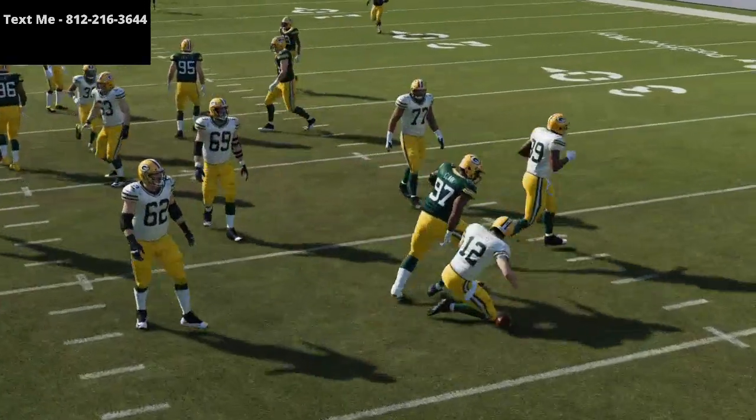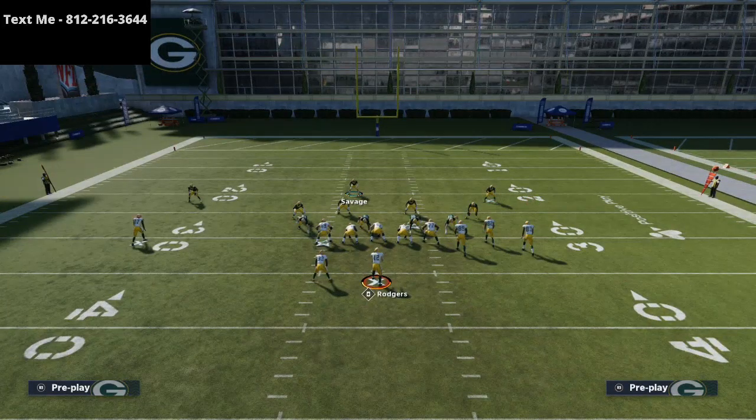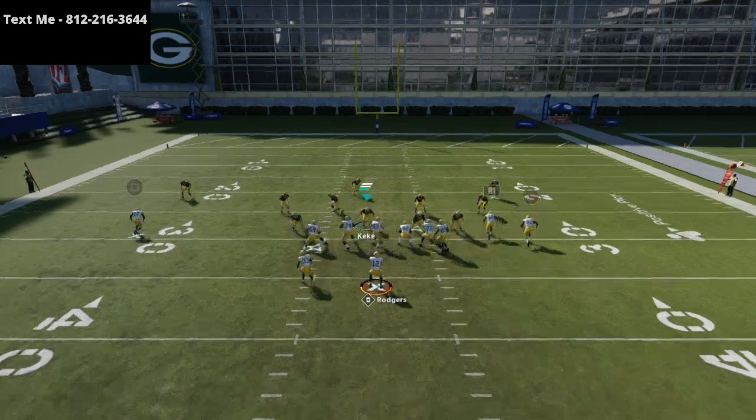And the other cool part about it is, let's say they run up the seam, because that's their thought process: oh, you're running 5-yard hook curls, I'm going to run up the seam.